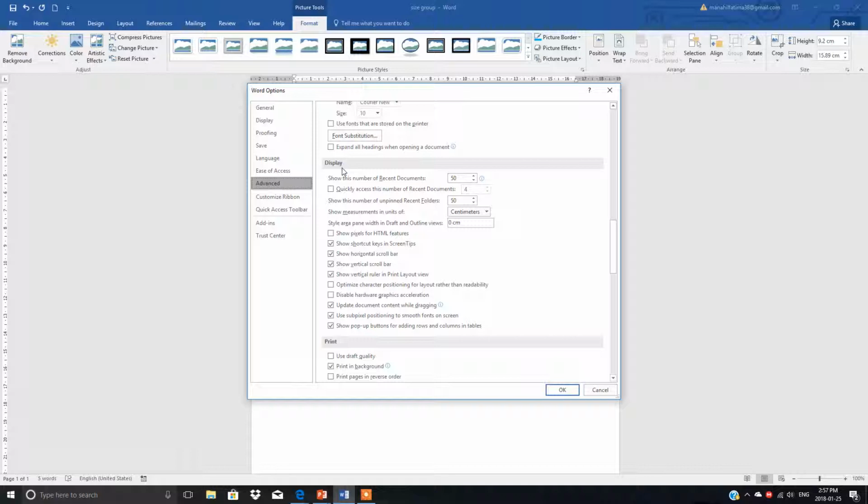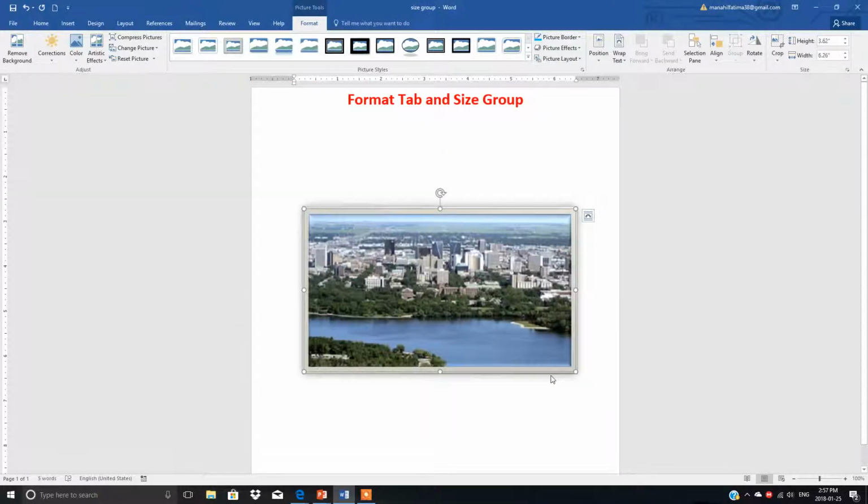So this is the Display, right? And here it says Show measurements in units of. So currently we have centimeters. Open this. You can change to inches or millimeters or points, whatever you want. I said inches and OK. So now you can see your centimeters are converted into inches. So you have learned about the Size group, how you can increase or decrease the width, or how you can change these measurements, and the cropping.